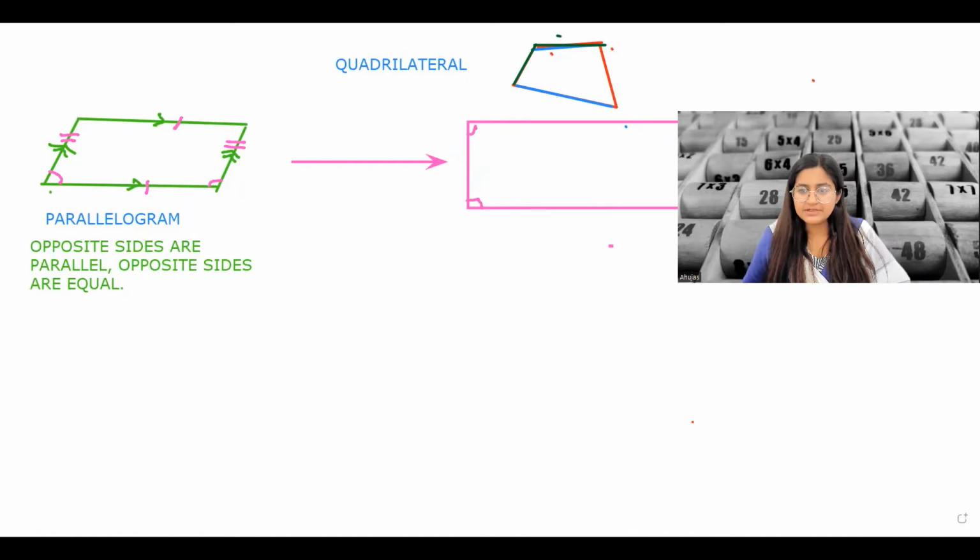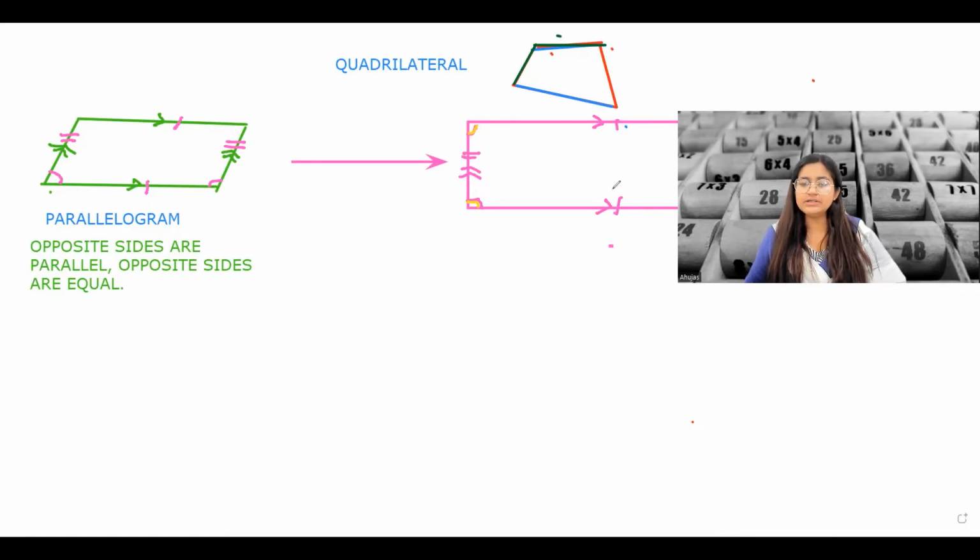And what same properties does it show of a parallelogram? Yes, as you can see, the opposite sides are still parallel, as well as the opposite sides are still equal. This one is equal to this, and this one is equal to this. The only thing new here is the angles, nothing else. That is, I made each angle equal to 90 degrees.